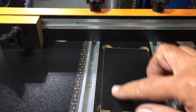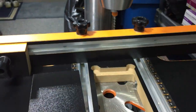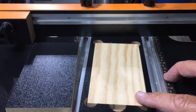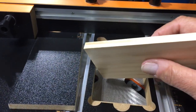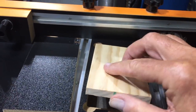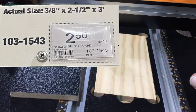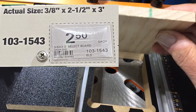You can also turn the insert over and get different drilling sites, getting more use out of it. You can also replace it with your own — this was a little tricky to find. I made this insert myself from 3/8-inch thick wood that I got at Menards — I'll put on the screen exactly what it is. It's an exact fit as far as the depth. It's a little tricky to find but it wasn't expensive; I got a three-foot piece that was a little wider than what I needed.